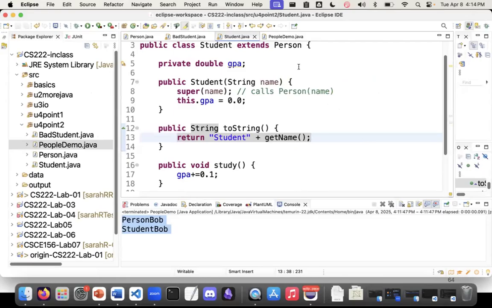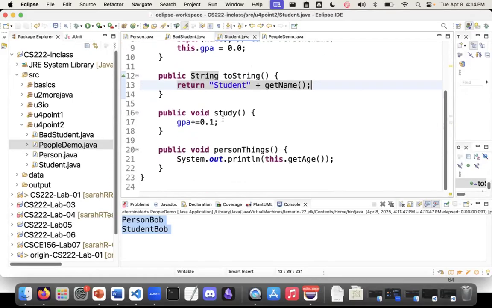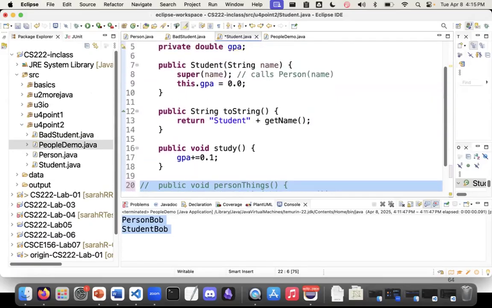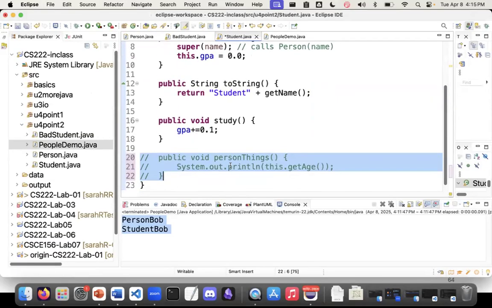Go to, I am a student. Go down. This doesn't really matter. That was just for illustration purposes. You can add it any one. This was to show that you can use the get age method, even though we don't define it in here.